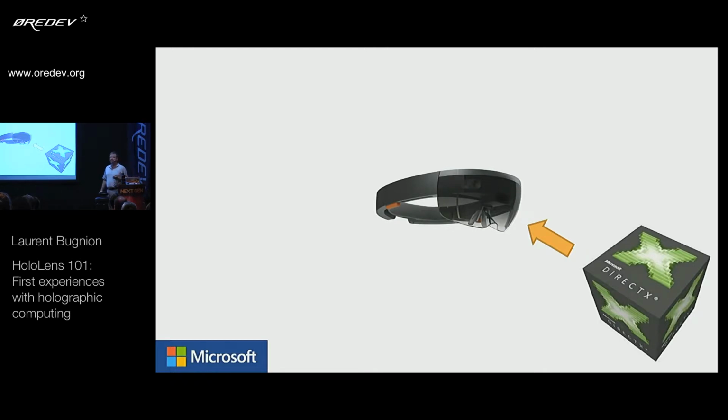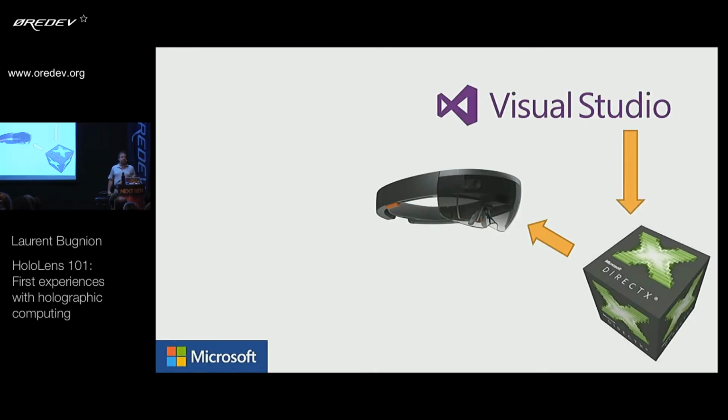Now, DirectX, you can code for it. For example, in Visual Studio, you can code for it using C++, if you like pain and performance, right? So if you want good performance, some people really code straight to DirectX using C++, and then you'll get the best performance ever, of course, because then you go straight on the metal. But most people don't do that.